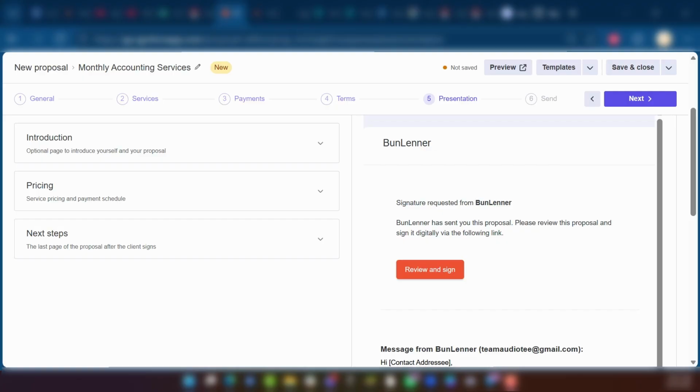Now when you click send, the proposal doesn't drop as a clunky file. The client receives a clean mobile optimized notification. When they click the action link button, they are taken directly into the secure online portal. The interactive layout guides them step by step. They can read your personalized message, watch your embedded video if you provided any, compare your package to tiers, and toggle any optional service add-ons.